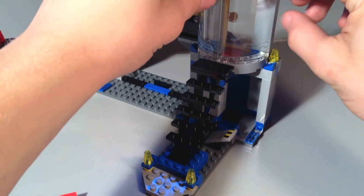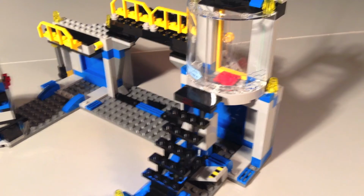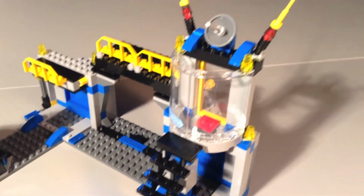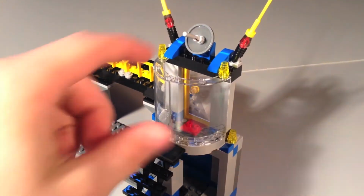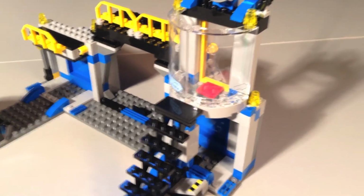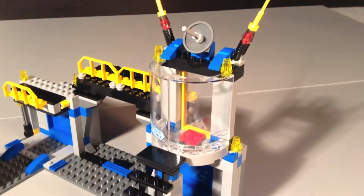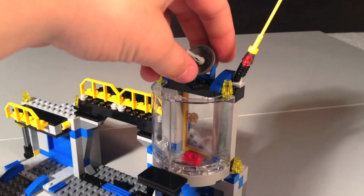Not really the best, because the top of the jail cell, I'll show you right here. Let's move the tripod up a little bit. You can see how it's just kind of open right there. So obviously Thor can jump, so he could just jump out, and then you do get some red pieces in there, unfortunately.